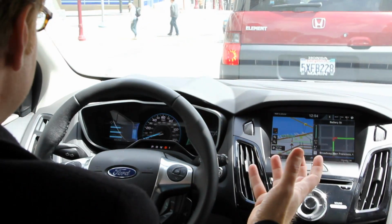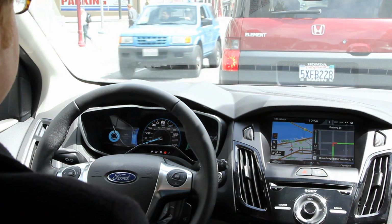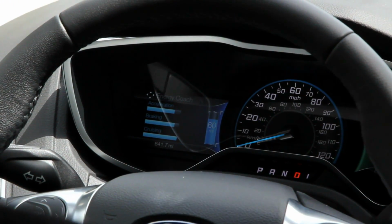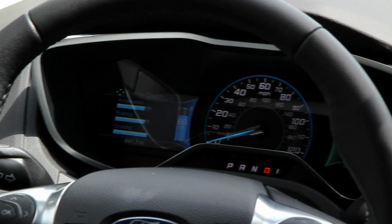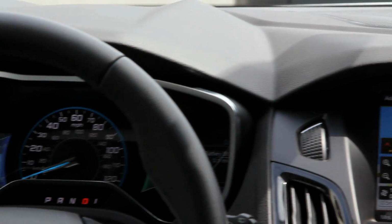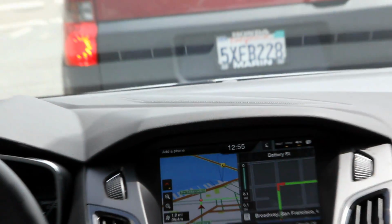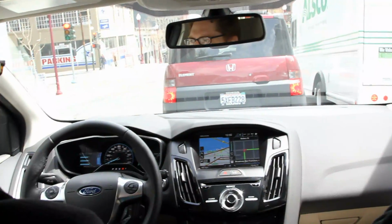In a city environment like this, it makes a lot of sense because you have quick, short trips, that kind of thing. But once again, you're not going to have a charging station at your apartment. So right now it sits in a kind of weird middle ground, and it may be a case where we need more technological developments to provide faster charging that's more widespread to really take advantage of electric vehicles in general.